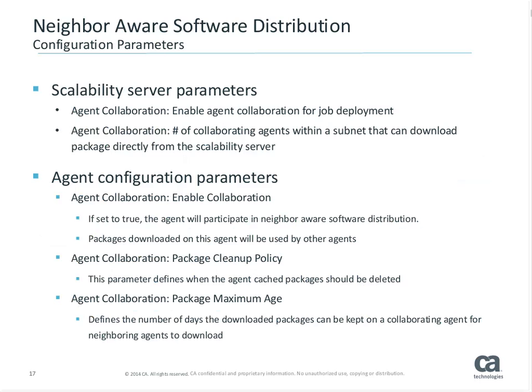So some of the parameters that will be configured is, can an agent be participating in the neighbor-aware? What subnets is that particular agent going to be advertised to? Package cleanup is a parameter of how long the package will remain available at the agent. And minimum and maximum times.